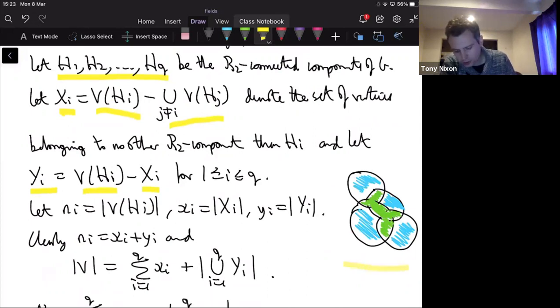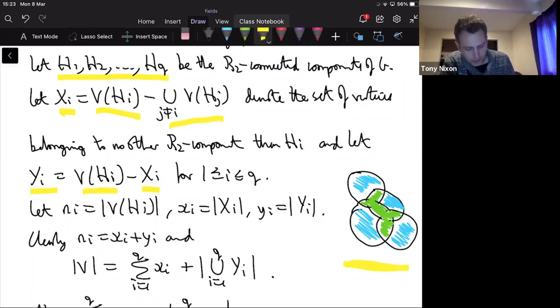So in particular, you could look over here. Maybe you have the 4 black components that you can see there. Then the blue areas are the parts of each Hi which are in nothing else, so they're the Xi's. And the green parts are the ones that are in something else, so they're the Yi's. Hopefully that picture makes the notation a bit easier to digest.